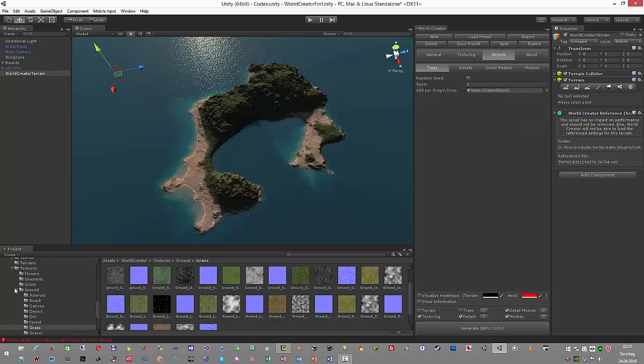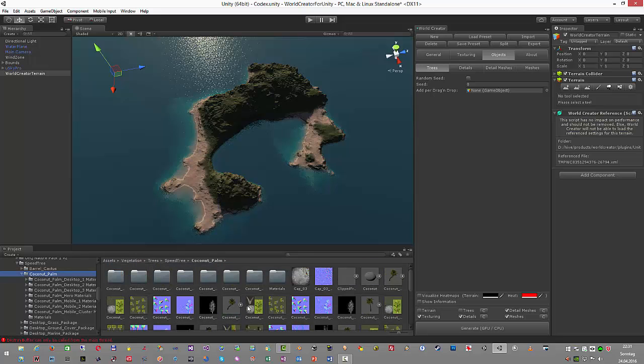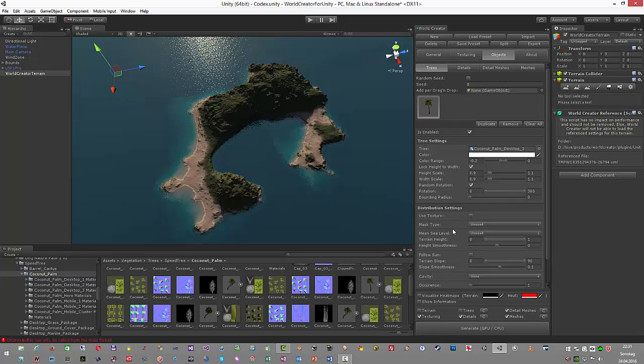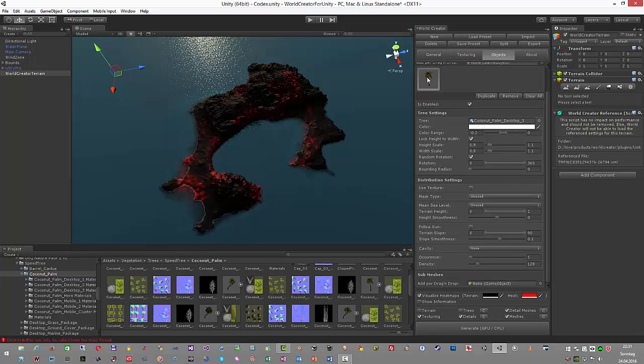Let's say we want to place some palms, like coconut palms here. Let me see what we got here from SpeedTree. So we got nice stuff around here with this one. Let's visualize it.